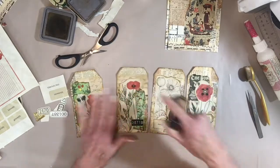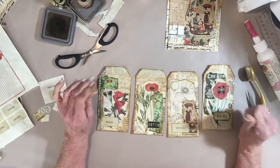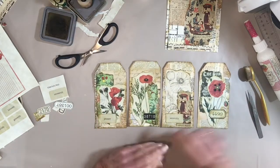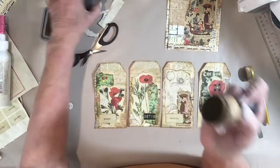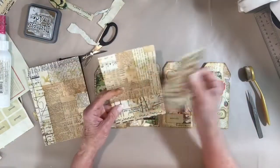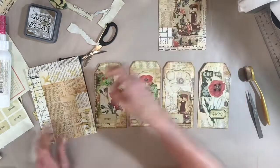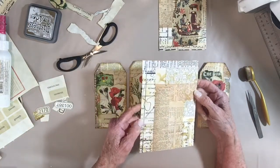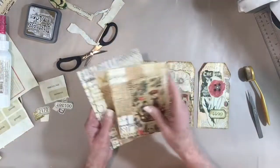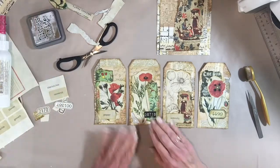Okie doke. Alright guys, so like I said, I'm going to sew around them, and then I'll put the eyelets in and whatever ribbon or string or something. But I think those will work for what I need at this point. And I may make a few more, maybe the journal cards, because I kind of like this full piece here, and then do something up there. Yeah. So the stenciling was okay, not exactly what I anticipated. Maybe if I had used black or something darker, instead of using the regular, what is it called? Gathered twigs.